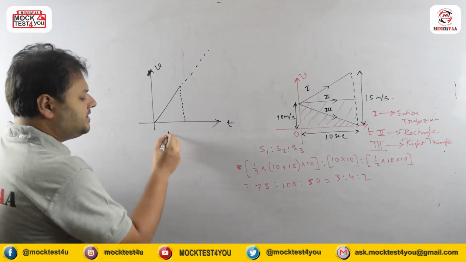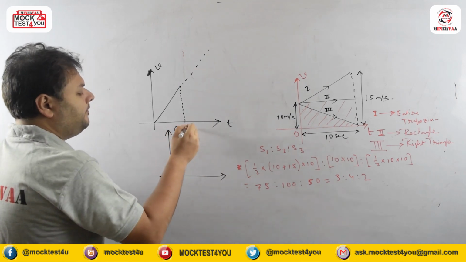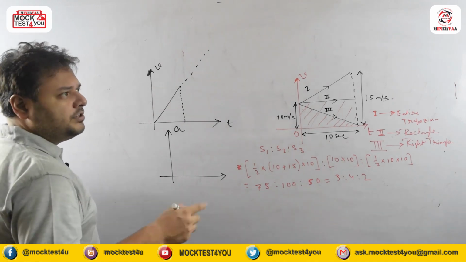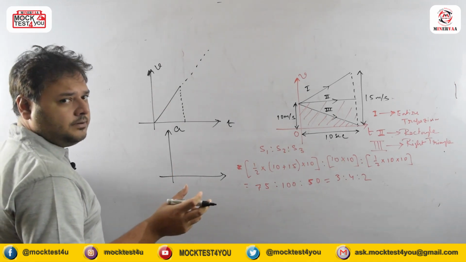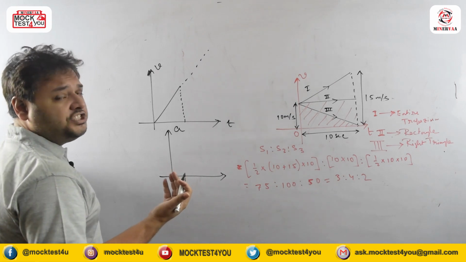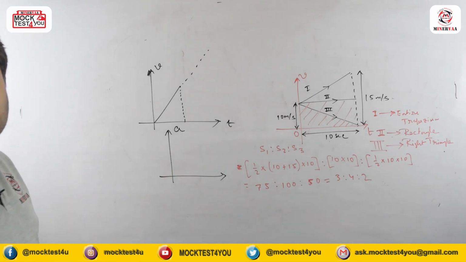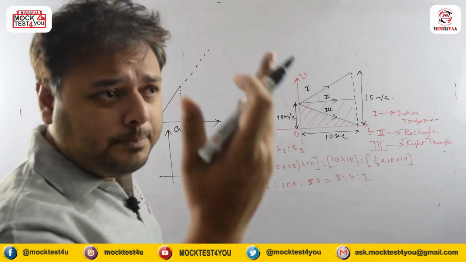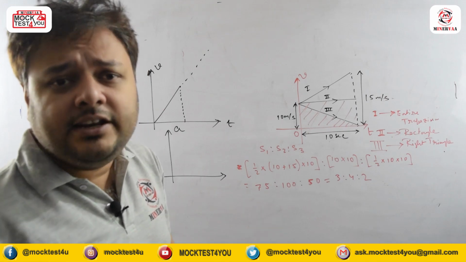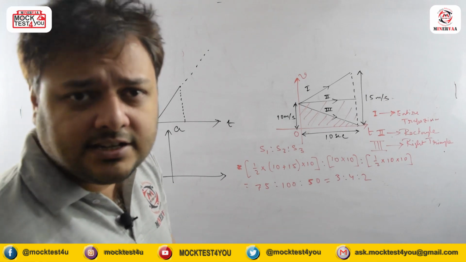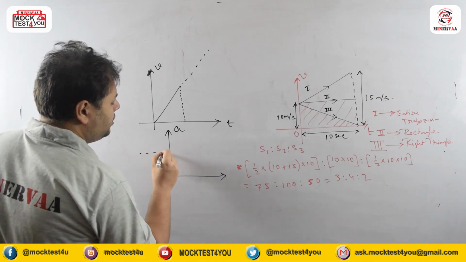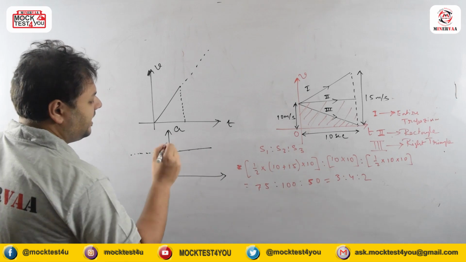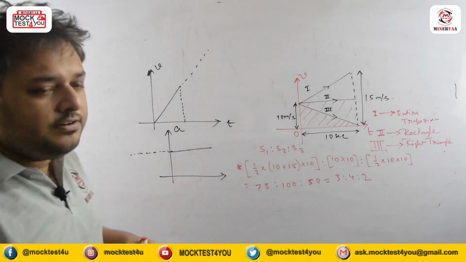If the same question is asked for an acceleration time graph, what will it be? For the acceleration time graph, it was moving with a simple acceleration. That acceleration is unchanged in magnitude, but the direction of that acceleration is reversed. Initially the balloon was falling in the direction of gravity towards the Earth's surface. Now it is changing its direction. So this will be the nature. The direction of the acceleration has to be reversed.